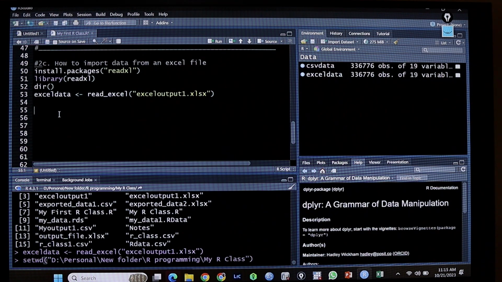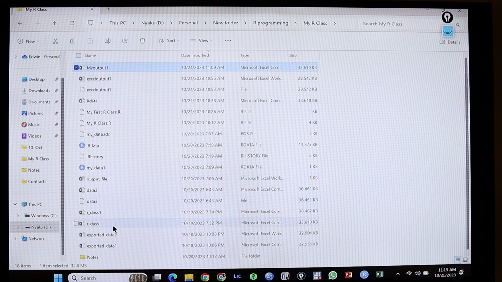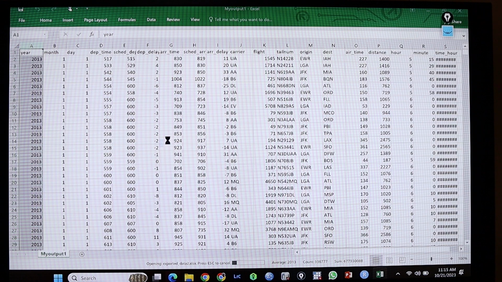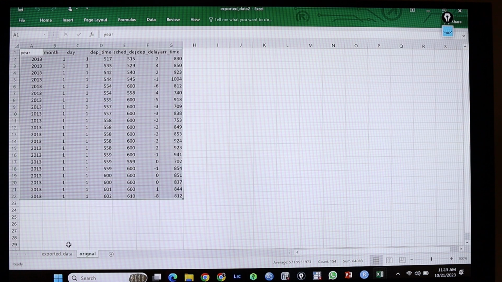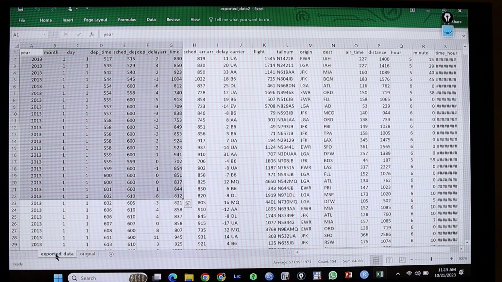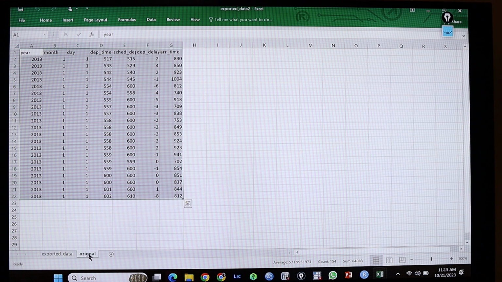For example, if you want to import from a different sheet, let's look at one of our Excel files, export data 2. When you open export data 2, you'll see that it has 2 sheets. There is exported data, and then there is the original.